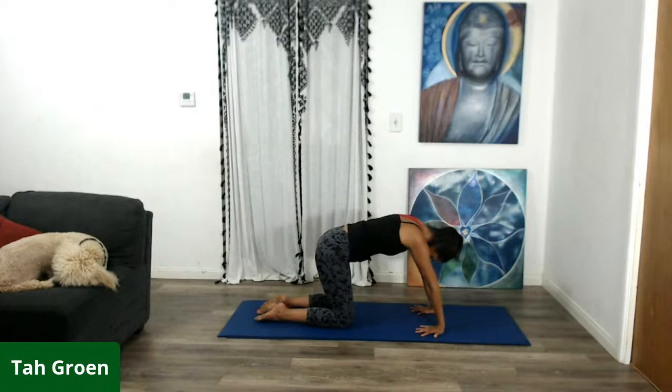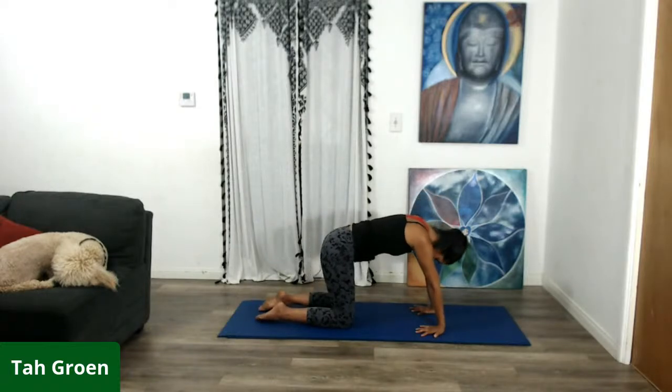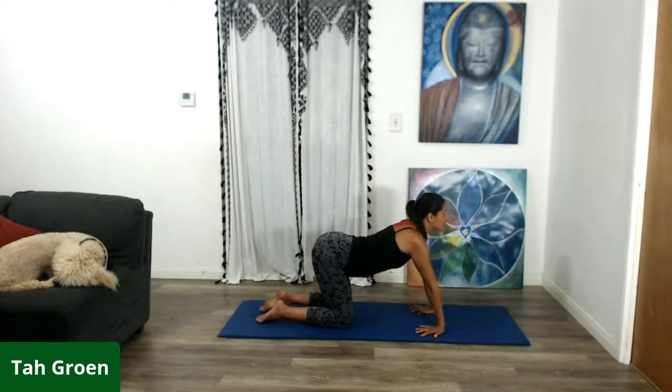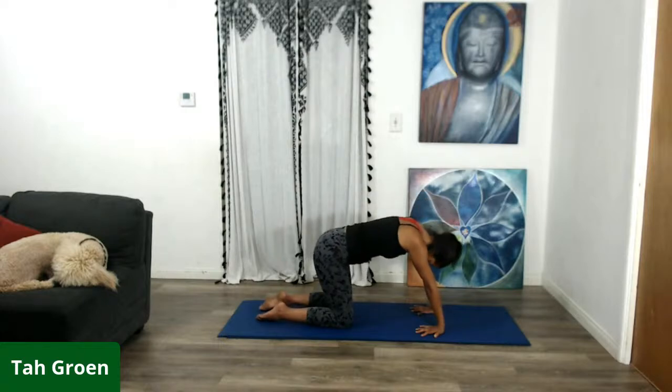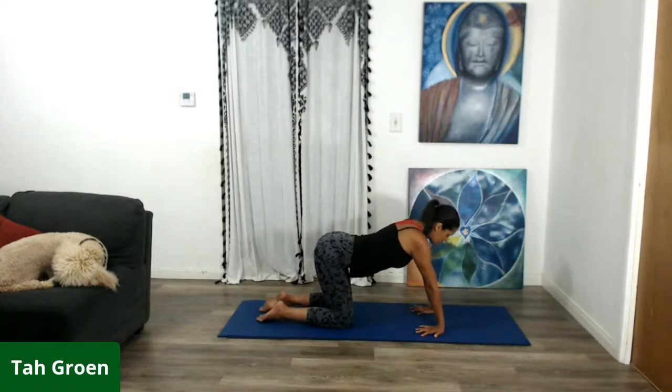And as you press into the hands, if you feel like it might work for you, you could also add on that cat-cow with your wrists. See if that works. If not, just lighten up, because sometimes this can get intense for your wrists. So be your best guide and come out when you need to. And that goes for the entire class, whatever is not feeling right for you, you come out, take a break. Always breathing in and out.